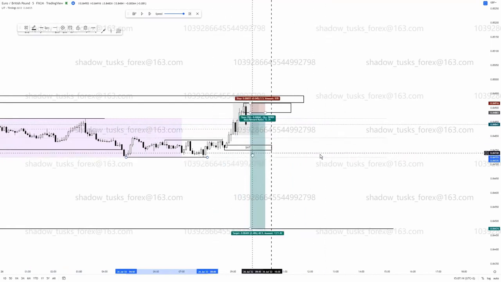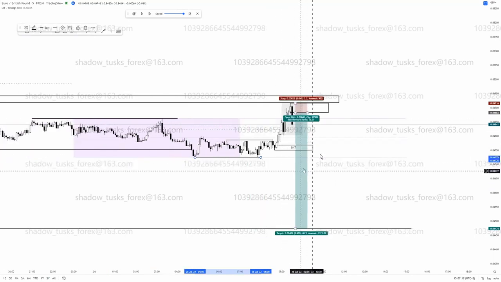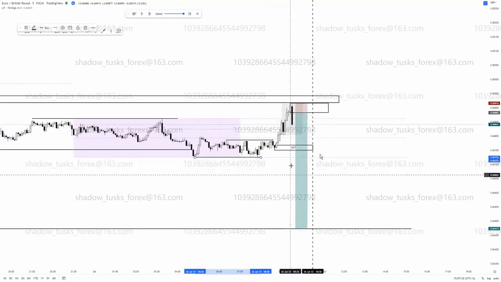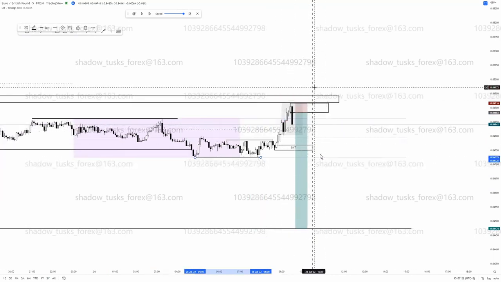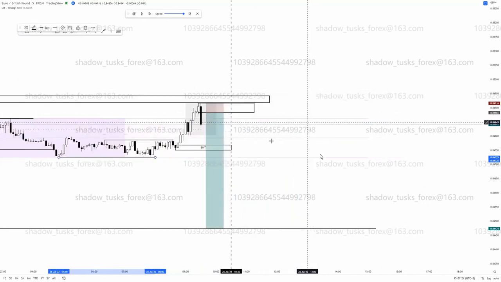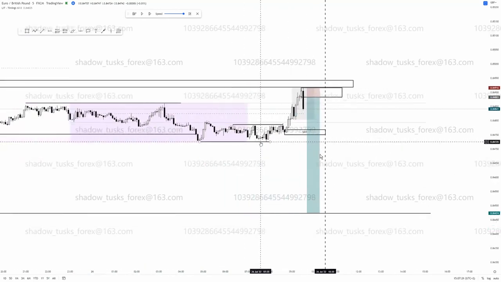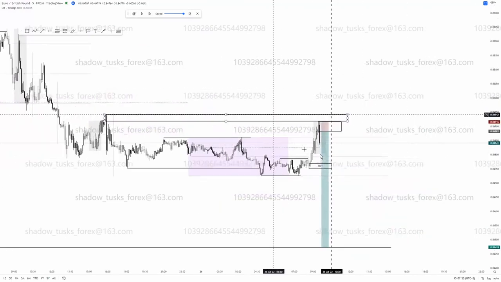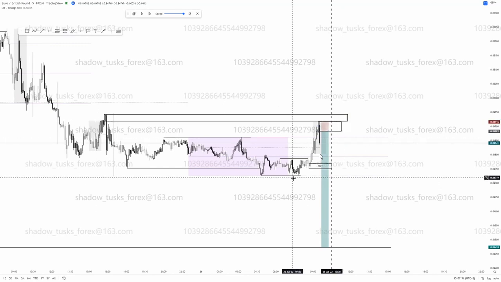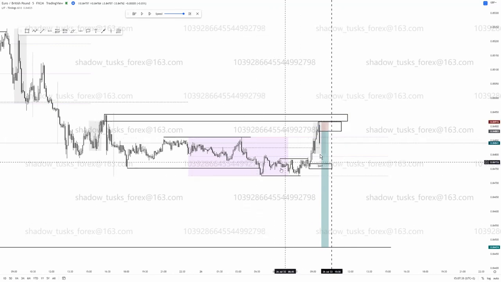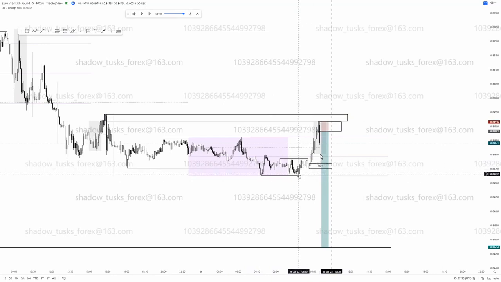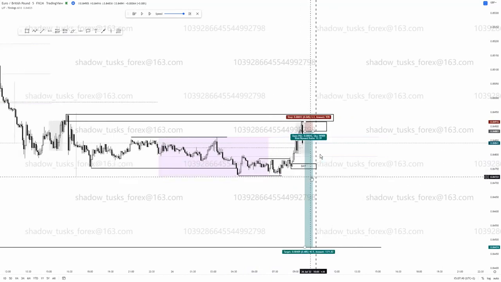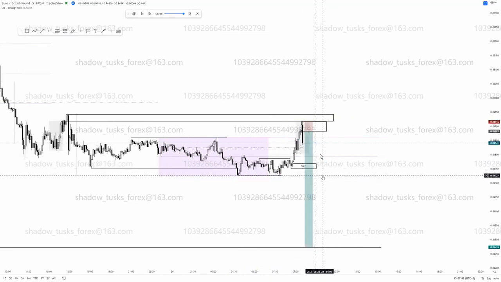Now, potentially after we take this out, we could see a pullback, but it's not going to be a full-on reversal to take the highs. Yeah, because why would it be? When we understand, right, if it is a reversal that takes the highs, in this scenario, it would not make sense to expect that. It would make more sense to just expect a pullback.